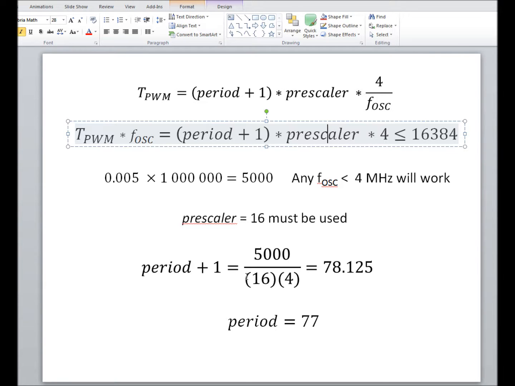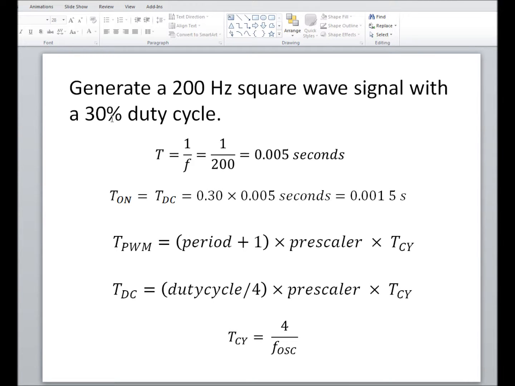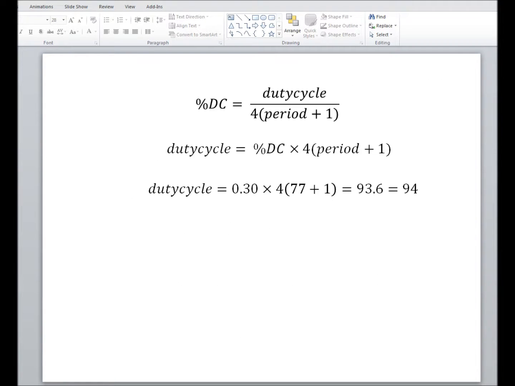Perfect. So, now we have the value of period. If we have the value of period, the next thing to do is calculate what the duty cycle is. Going back to this original formula, and because of the way they stated it as 30%, let's take the ratio of these two guys. The percent duty cycle, the ratio of these guys, is calculated by these numbers. Prescaler and Tcy no longer matter when I look at the percent duty cycle, since they've already been set for TPWM. So, the duty cycle is whatever the percentage we want times 4 times period plus 1. So, the calculation says that works out to 93.6, but we have to get an integer. So, we're going to round up to 94. We could have tried 93, but that's likely to be a little bit off. So, now we've got a value for period, 77, and a value for the duty cycle.